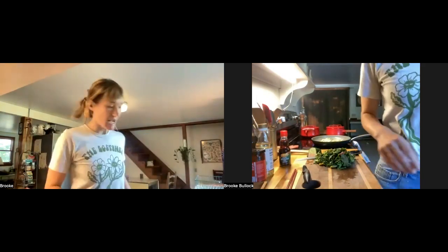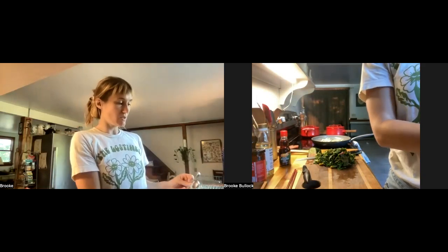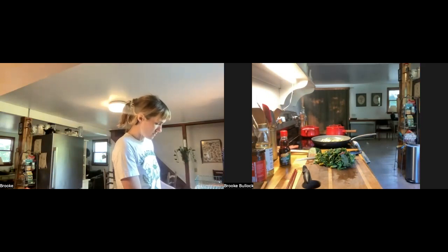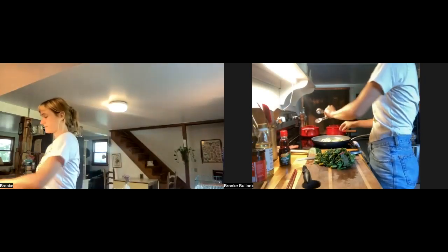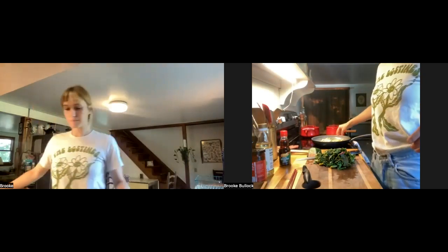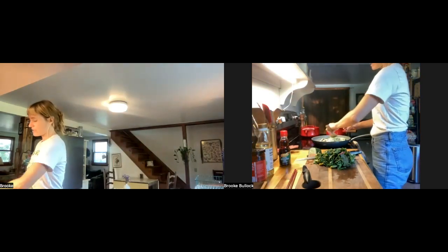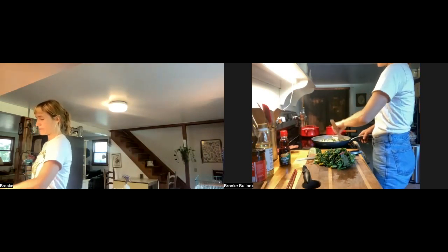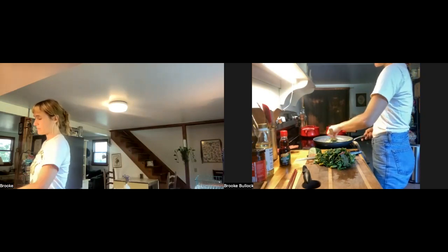So at this point, I'm going to add in about a half, well, use as much as you'd like, but I'm going to do about a half teaspoon of minced raw garlic. Maybe I'll do a little more than that, maybe a pinch more. Make sure once your garlic's in that you're stirring constantly, because garlic likes to burn, and burnt garlic has a very overpowering flavor. If you're noticing sticking happening, you probably need to use a little bit more oil.